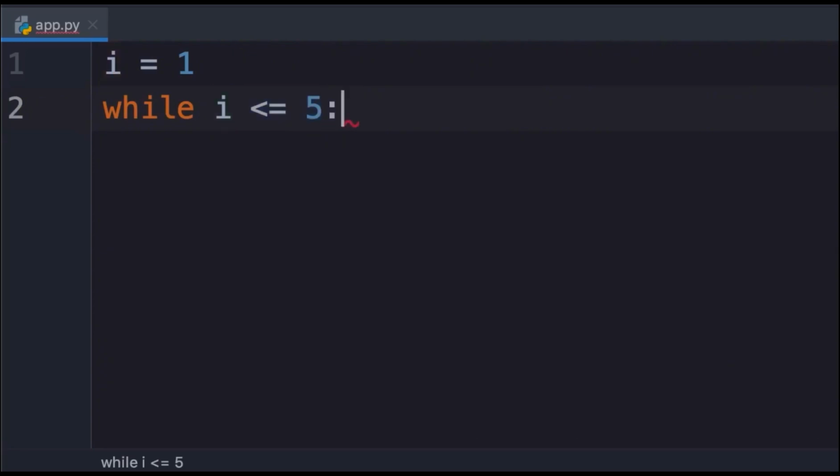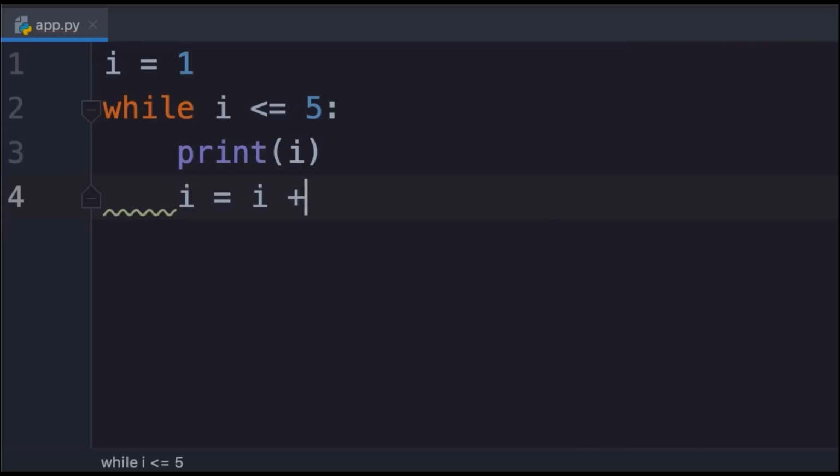So here we type a colon, then press enter. Now we have a block of code. In this block, we can print I, and then we need to increment I by 1. So we set I to I plus 1. If we don't do this, I will always be 1, and this block of code will get executed indefinitely. It will never terminate. Basically, our program will continue running until it runs out of memory.